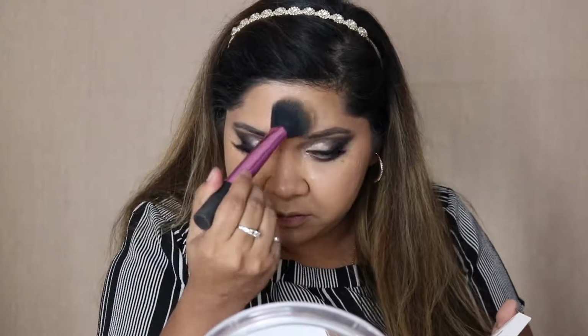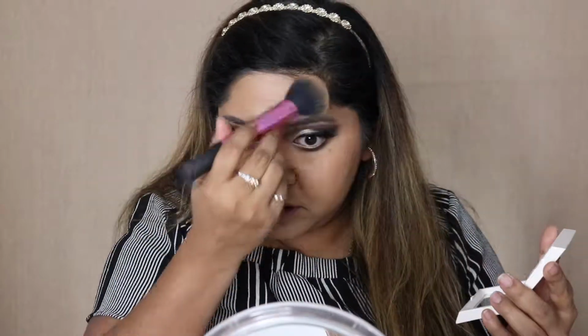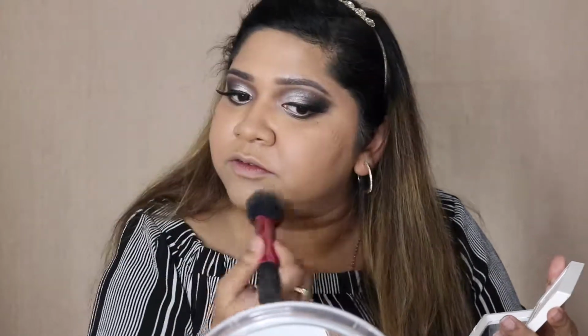Now I'm going to be using powder, and for that I'm going to be using the Fenty Beauty Universal Blotting Powder. I'm going to be taking a big fluffy brush and just add the powder. This powder is again something that I keep in my purse. It's meant to be more of a blotting powder. And Priscilla, her makeup artist, does such beautiful work on Rihanna. I mean, Rihanna is obviously really beautiful herself, but I feel like Priscilla just kind of brings out the edginess in her.